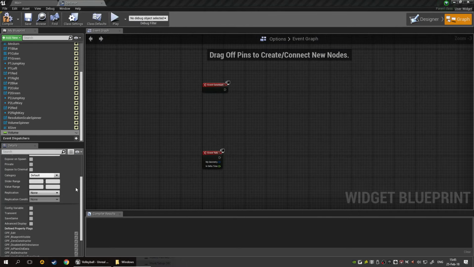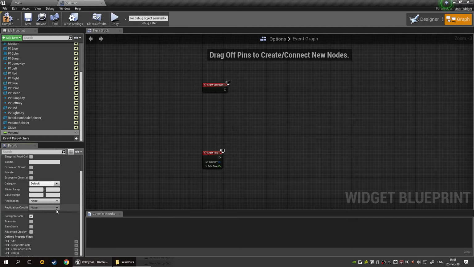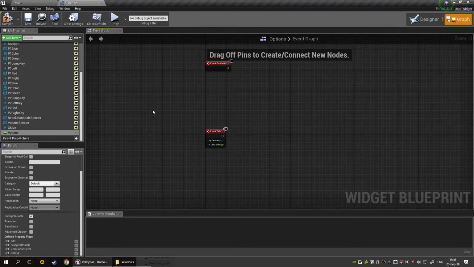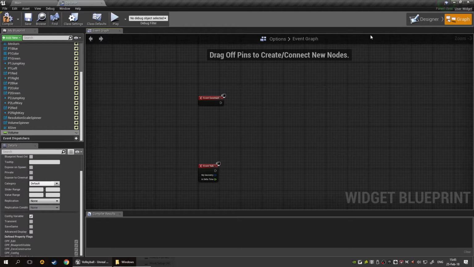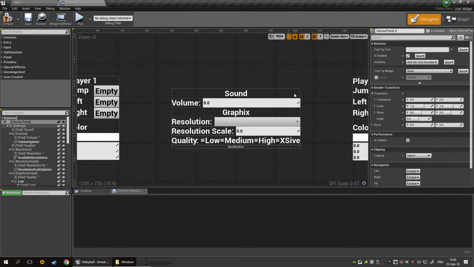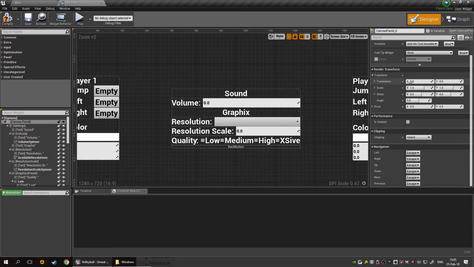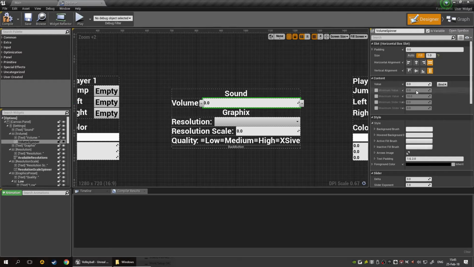Right. So I need to set this to be configurable, by the way. So that would be nice. And then I need to hook up my volume slider to the value of this variable, right? Now, let's first of all bind its value before we start setting anything up. We're going to do this by clicking onto my slider. And we want, by the way, this to be normalized. So I'm going to say that my minimum and maximum values are going to be 0 and 1 respectively.